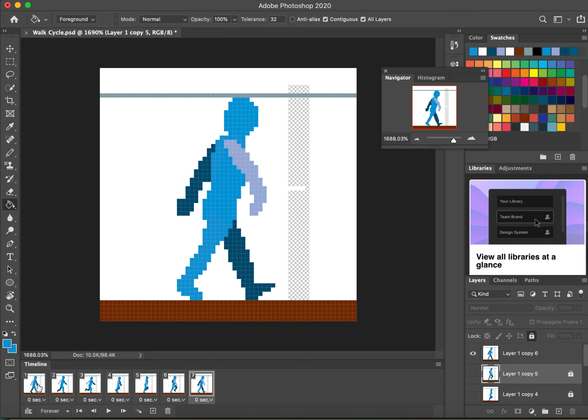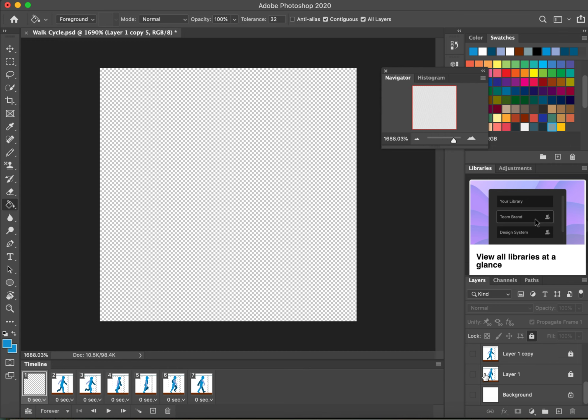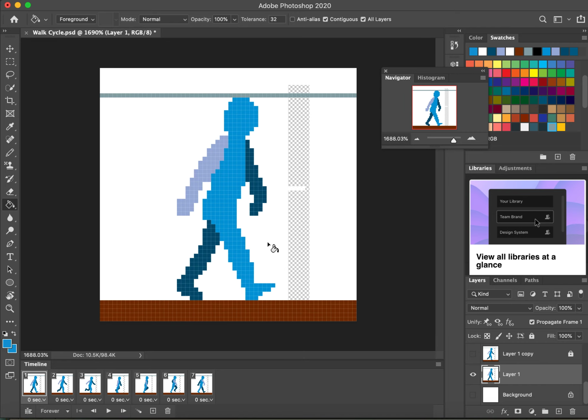So if we go to our first frame, and then let's go over to our layers panel, at the moment none of the layers in here are actually visible, and they've all got locks on, and most of them have. Just put a lock on that top one. Okay, so what we want to do is start with layer 1. So I'm going to take the lock off. We're going to put the visibility on so we can see what layer 1 looks like.